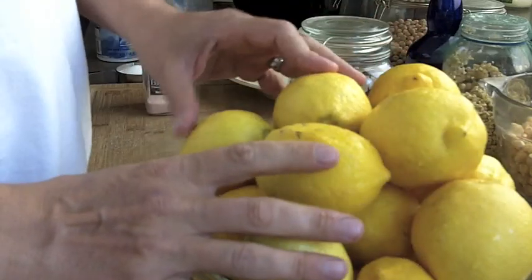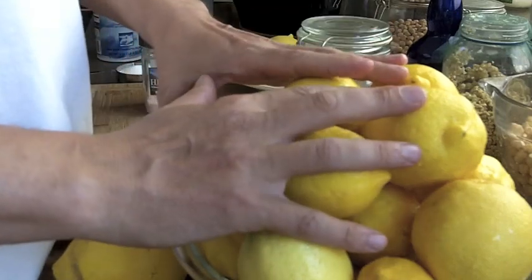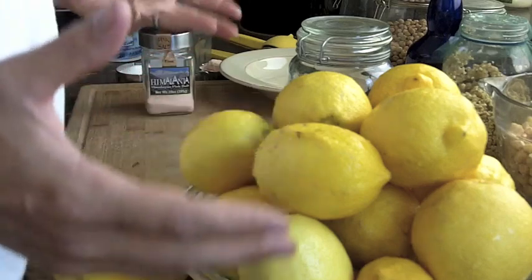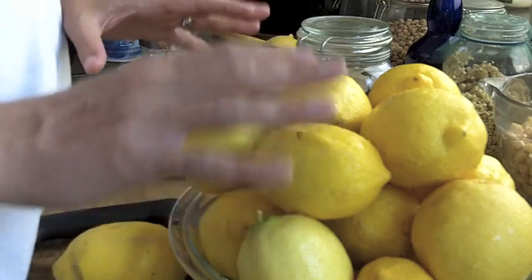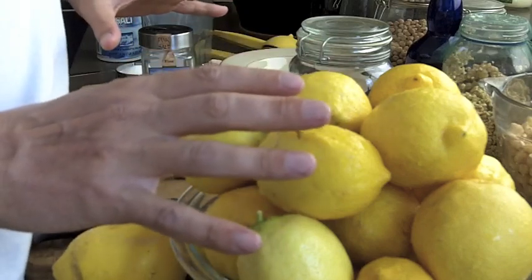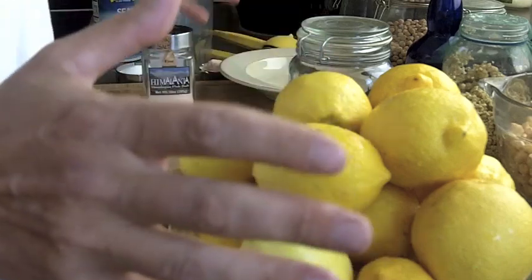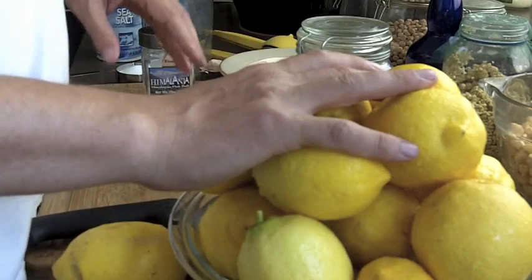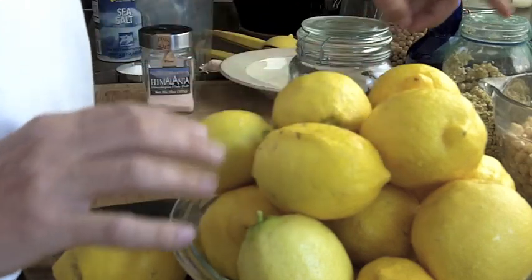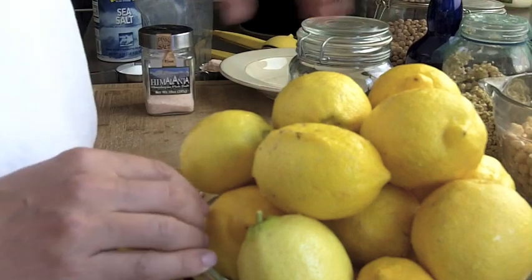It takes about four weeks and when they're fermented you can eat every part of the lemon including the skin — it completely changes the lemon. It's used a lot in Moroccan and North African food. Last time I wrote an article I was pretty honest that I make Moroccan food about never, and I don't make any North African food. But you can put fermented lemon on salmon on the grill, on a roast, or use it in hummus — actually probably our favorite was in the hummus. We've got some fresh chickpeas over here to make some hummus later.